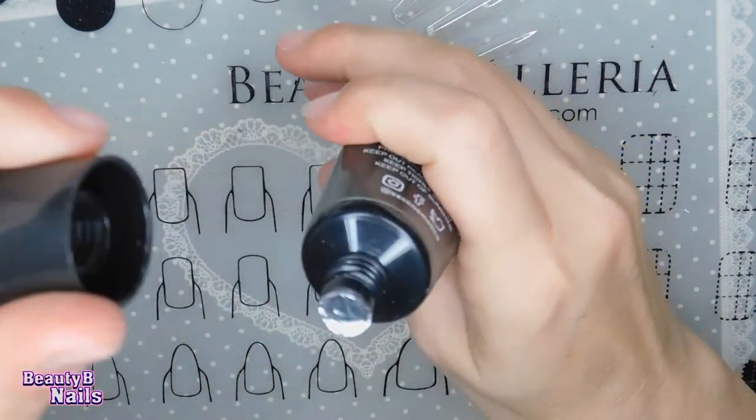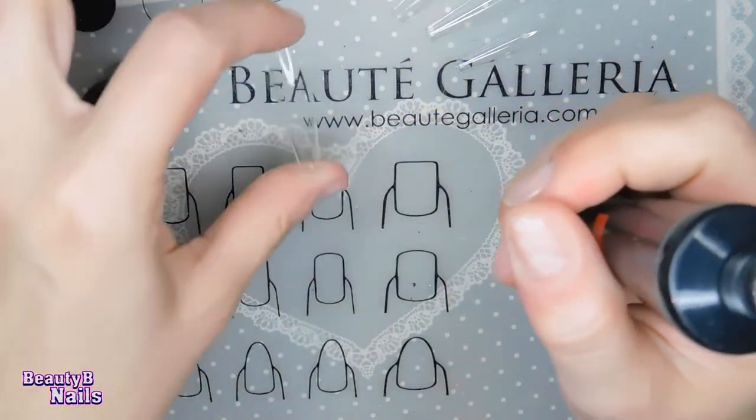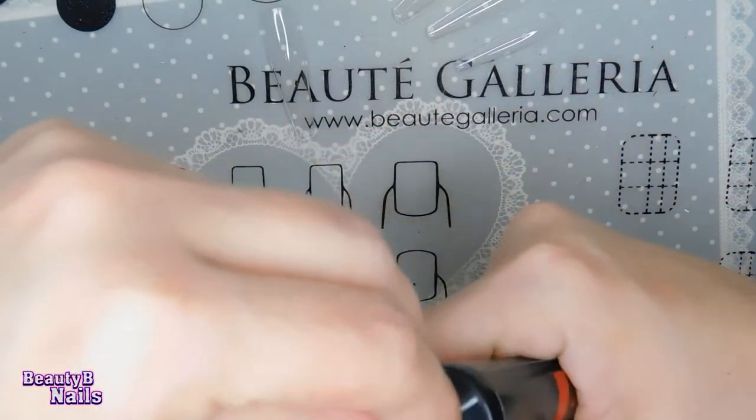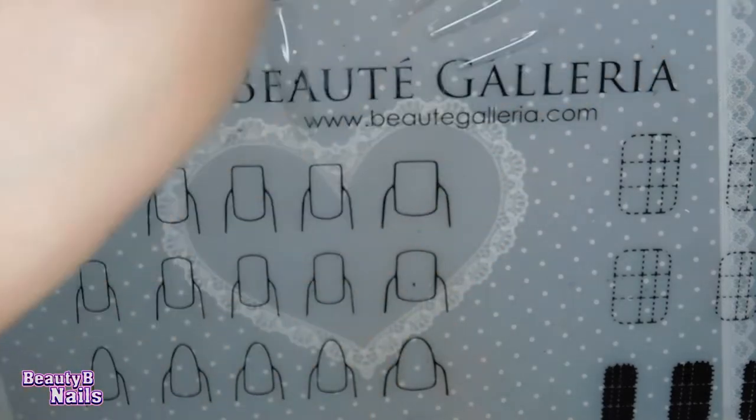I'm going to be using these gel nails. I'm going to try this easy method that I've seen tried before. So let's see how well it works. Now, I don't know whether I'll like it or not. I just want to see if it actually works.